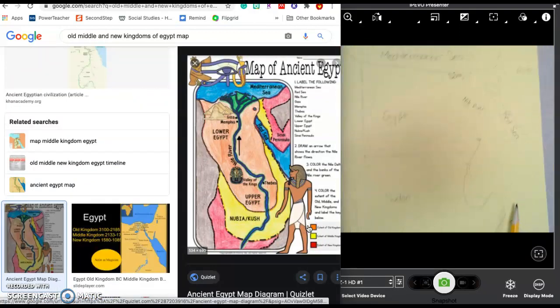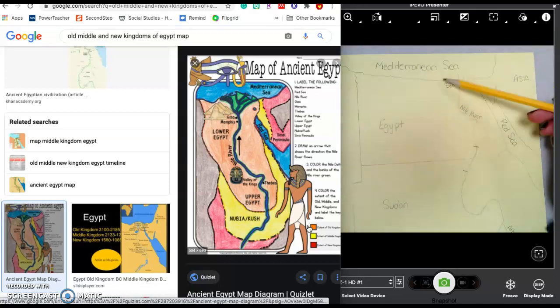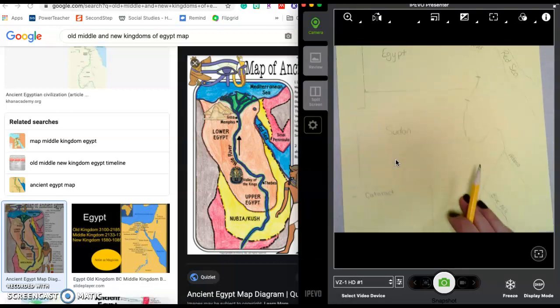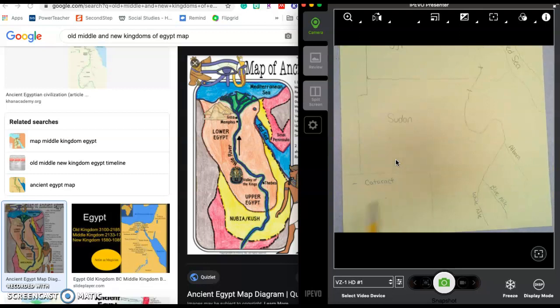On my map, I might start by outlining in pencil where these three kingdoms are, and then color them in and include here what the three colors that I chose represent. You can use the same colors as the maps you find online, or you can choose your own. Just remember not to use blue because all of your water areas, like your seas, are going to be blue.